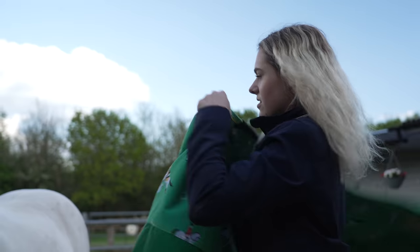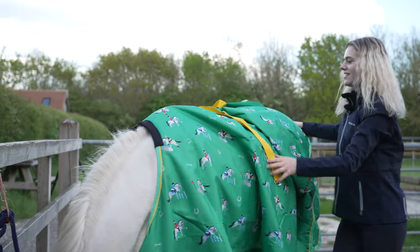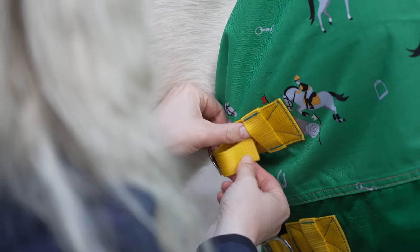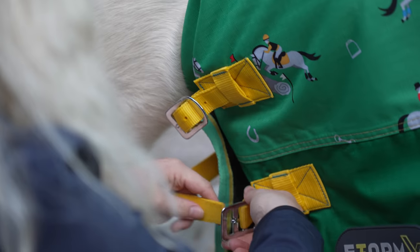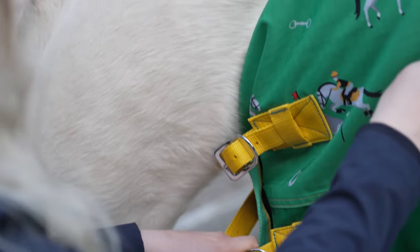Okay. You ready, Mick? There we go! Oh, this colour on Mickey is so cute. Oh, I love it! Alright, just doing up the buckles. I love the contrast of the yellow with the green. It just really pops. So cute. I think all the horses have little matchy-matchy sets on as well. That's so cute.